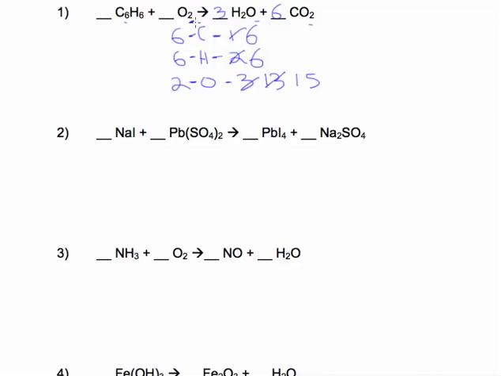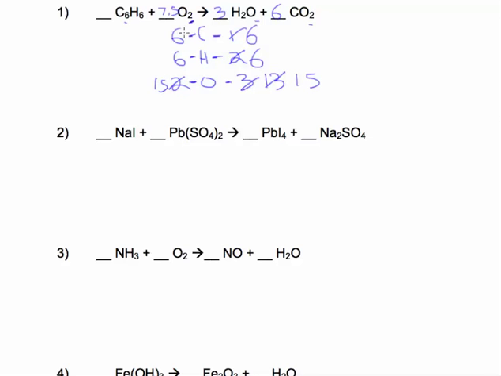So let me teach you a trick. You can put a half number in to kind of hold its place. We know that all of our coefficients have to be whole numbers, but we can use a half number just to get us to the right answer. So what times 2 would give us 15? 7.5. And now we have our equation balanced.